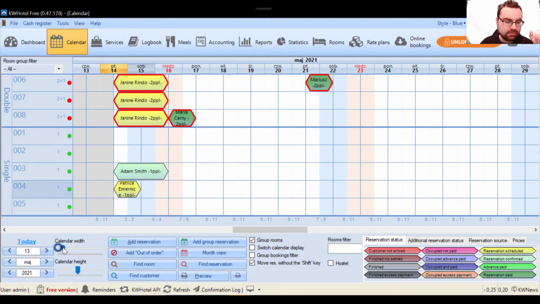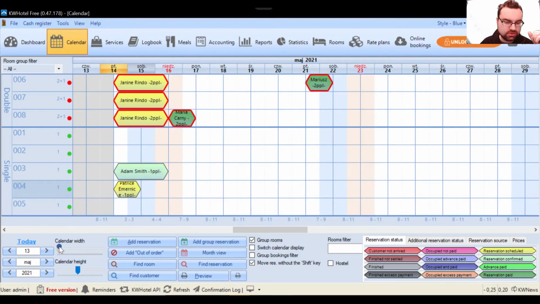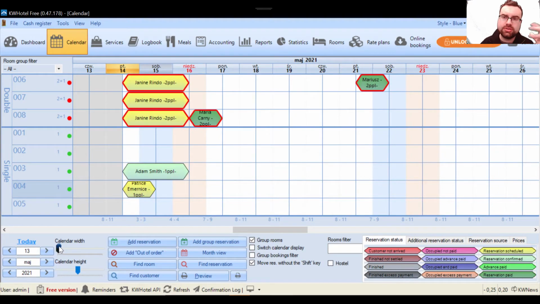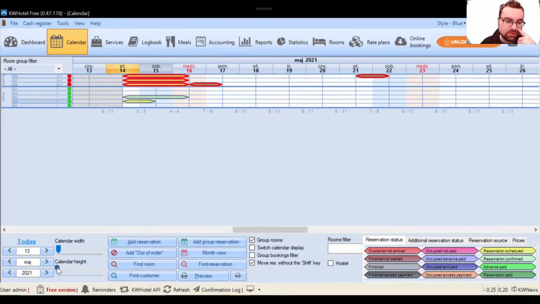Now we can differentiate the width and height of the calendar. So this is up to your preference. I know that with the large properties, like hundreds of apartments and so on, they are often very squished. Maybe not like that because it's not okay. It's also readable because you can also see how much of the availability is taken.